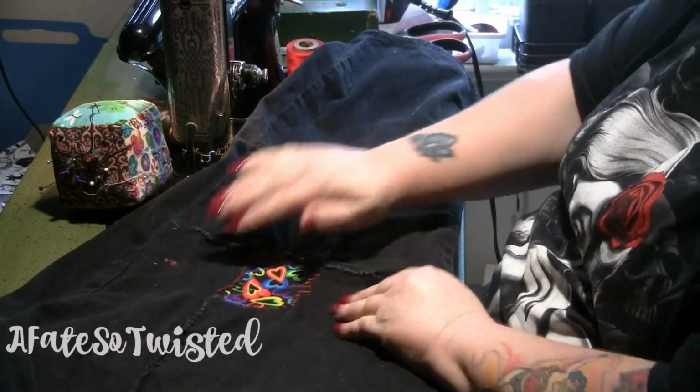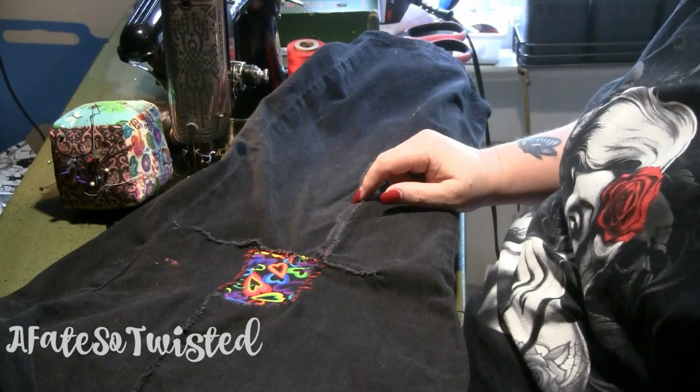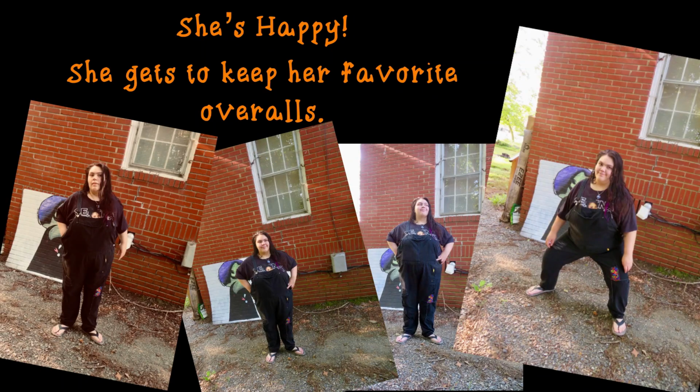That is all stitched up and ready for her to wear, and she was quite happy with the end result.